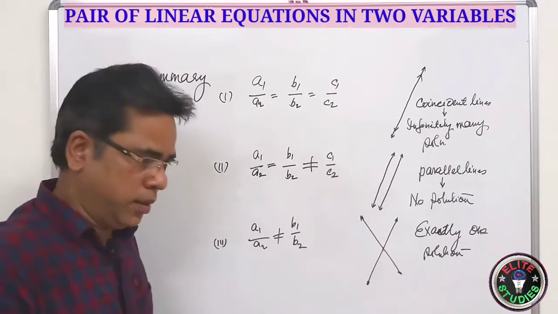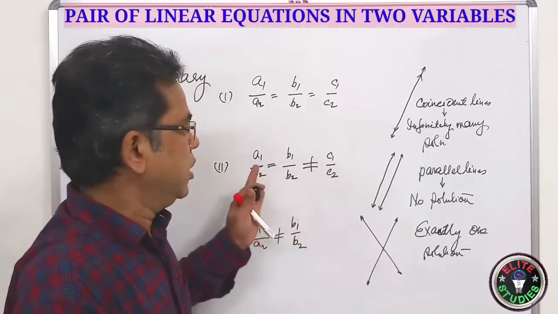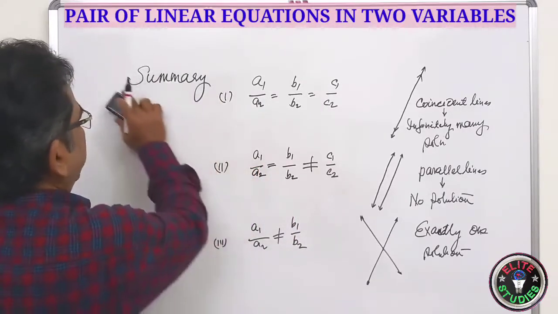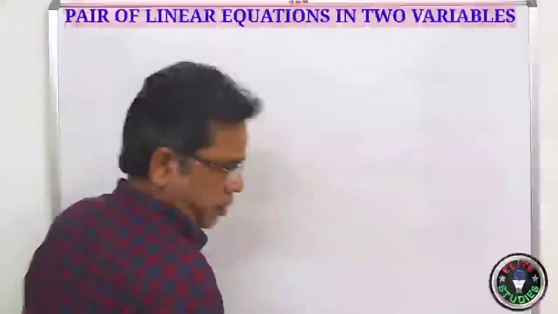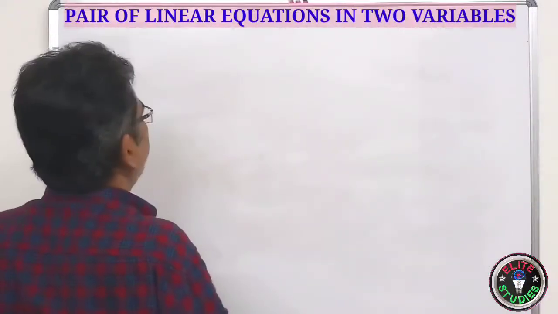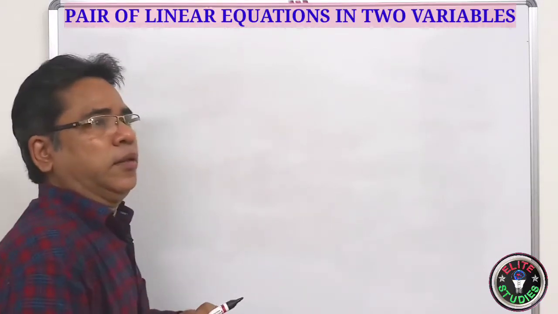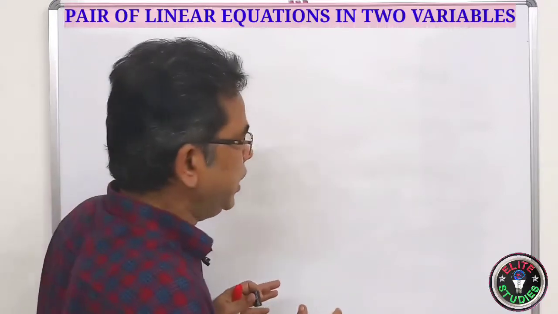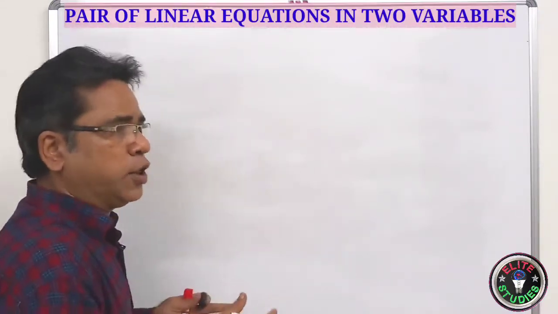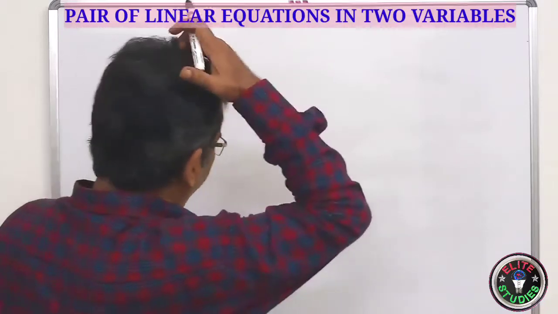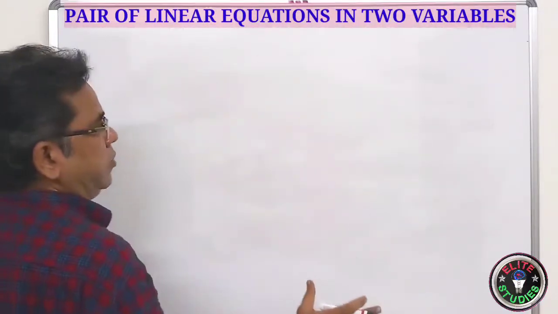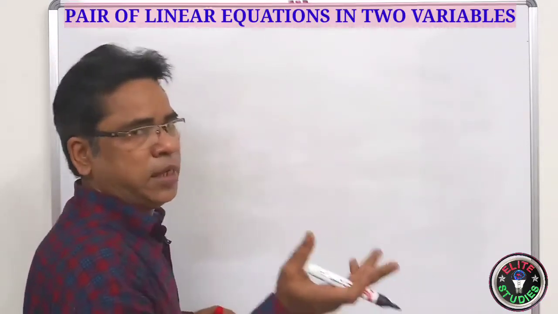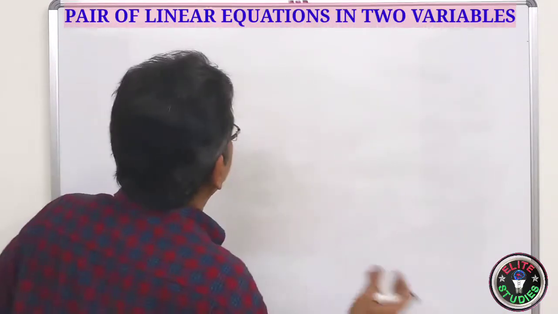So I hope this point might have been clear by this time. Now let us make the tree. This is the most important part of the whole chapter. Many tricky questions are going to be asked from here. In the exemplar also, there are a lot of questions based on this concept. Now, let us make the tree to clearly understand. Here we'll get the geometrical representation as well as the algebraic interpretation.